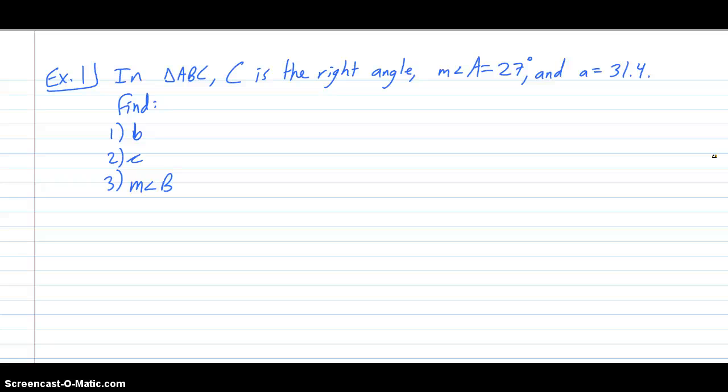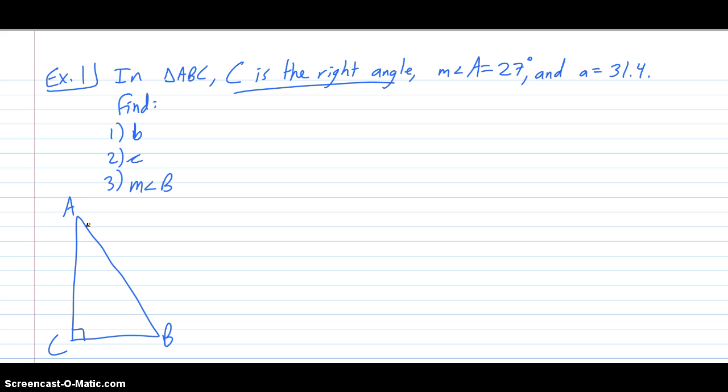Alright, and that's what we're going to be doing. We're basically going to be solving this triangle. We're going to have every side length and every angle measured by the end of this. Alright? Best thing you can do to start off is just draw the triangle. Really doesn't matter what it looks like, as long as it's a right triangle, of course, because it tells you it's a right triangle. You do have to make sure that C is the right angle, because that's what they tell you. But as far as where A and B are, it doesn't really matter.